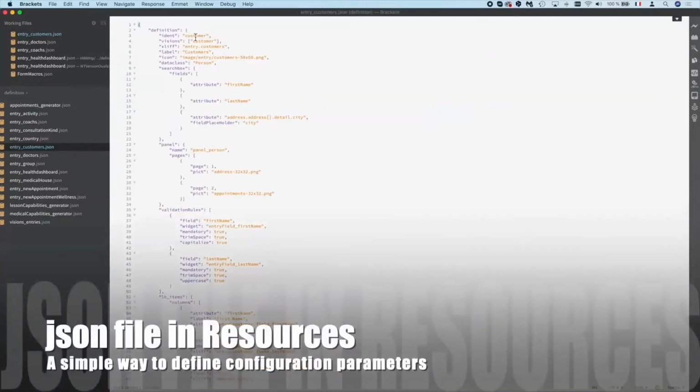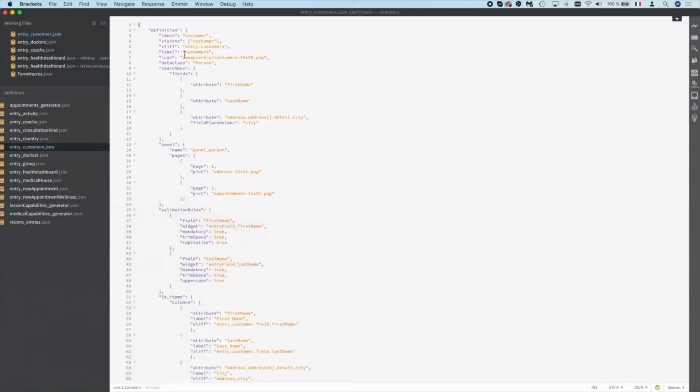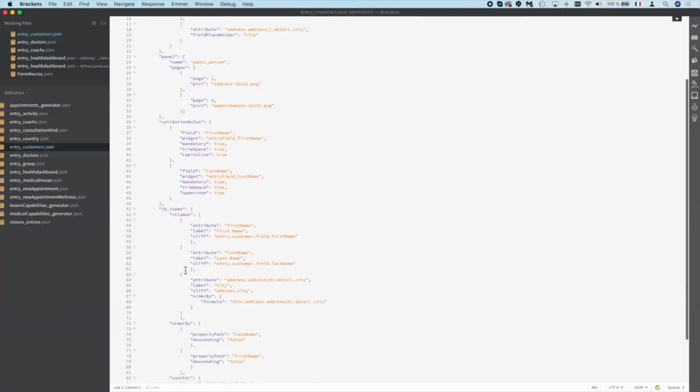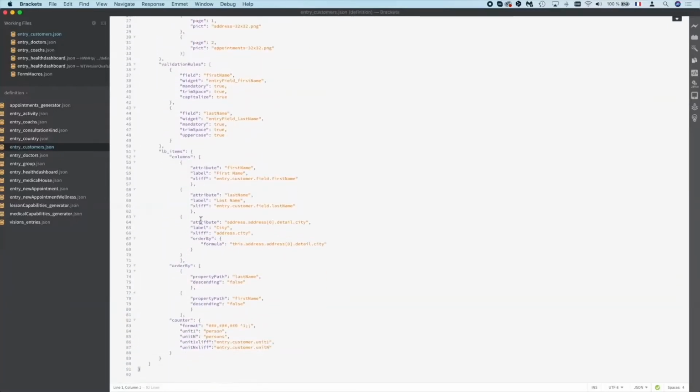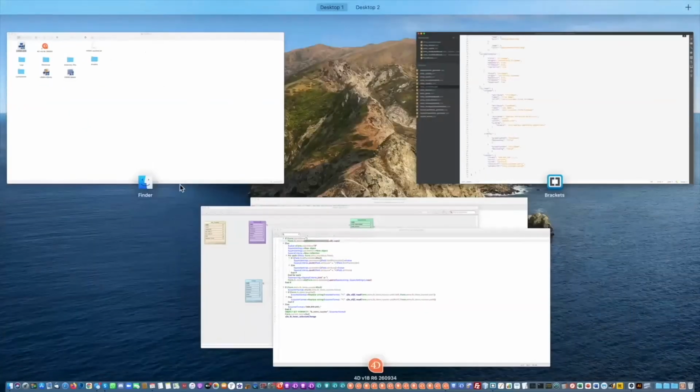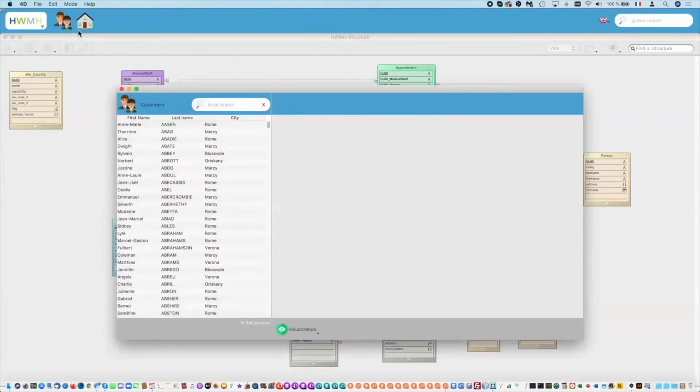The data is the customer, we have the XLIFF associated, we have a label, we have the icon, we have the data class, we have the fields upon which you can search in the search bar, we have the validation rules, we have the list box columns that are displayed, we have the order by information, and we have the counter.